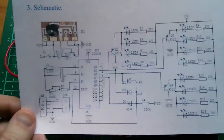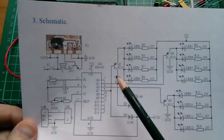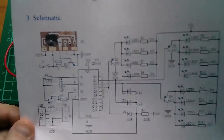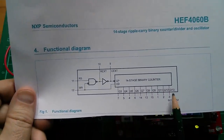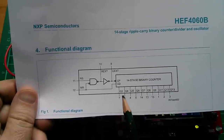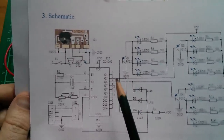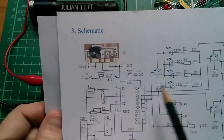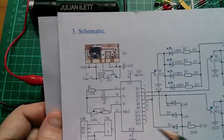Another little anomaly: the schematic of this board shows the outputs of the CD4060 as Q4 to Q4. The datasheet for the chip shows them as Q3 to Q13 on the same pins. So on one place it's Q3, and in another place it's called Q4. But we can find out how many divisions from the fundamental clock frequency that is — I have a feeling this is just marked up in a rather strange notation.